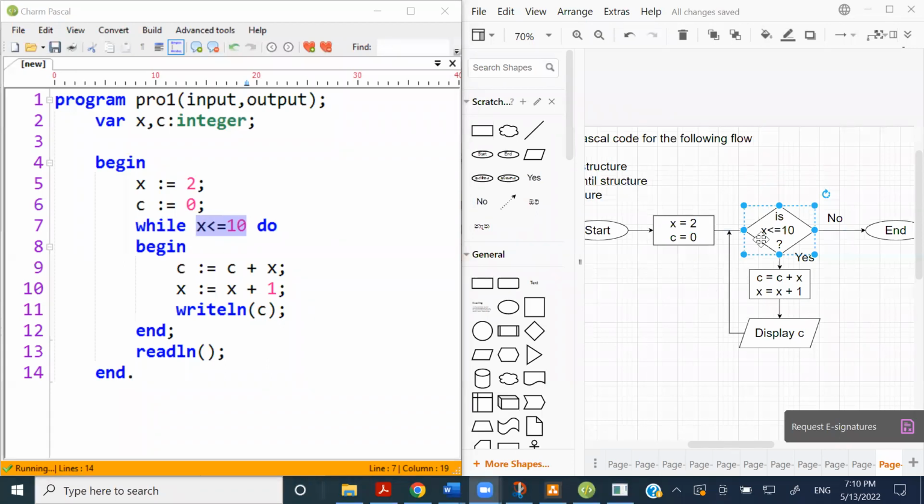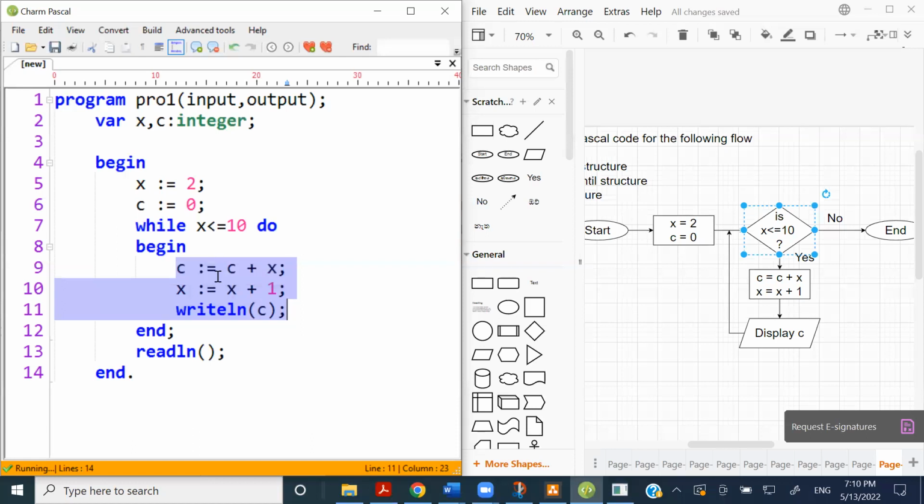And then since this iteration has 3 statements like c equals c plus x, x equals x plus 1, display c, we have taken 3 statements inside the begin and end block, because without begin and end, we won't be able to write 3 things under a while, right? If it is only 1 statement, we can just write that one.